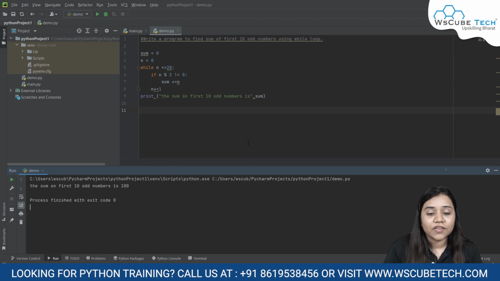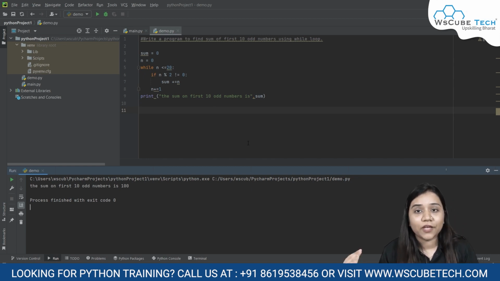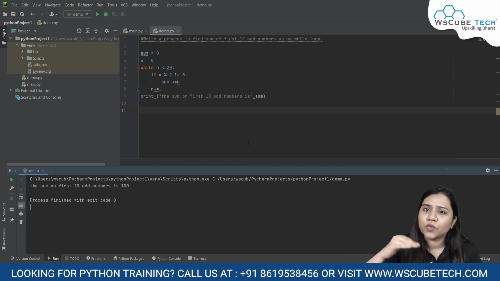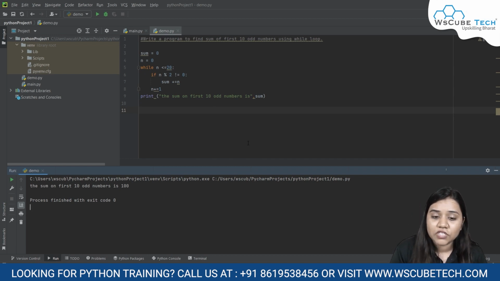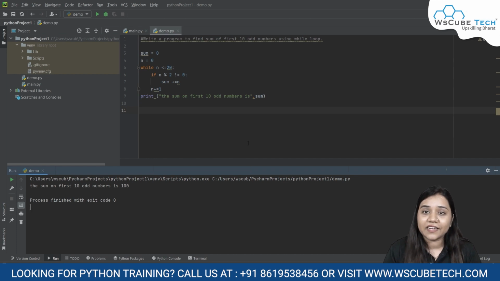And then we have given an increment over here for n, that n will always increase by 1. Because n is all the numbers from 1 to 20, n will always increase by 1. That increment we have given outside the if condition. Inside the if condition, we are only increasing the sum. Outside the if condition, that means inside the part of the loop, we are increasing our n, and at the end, we are printing our sum. So this was our problem number 3.